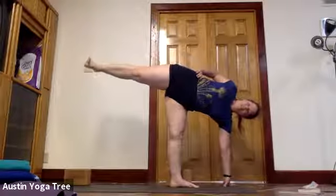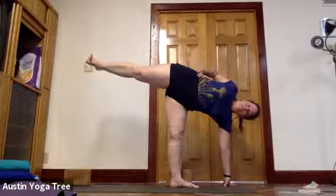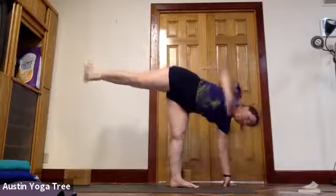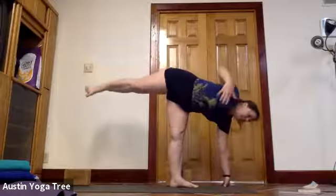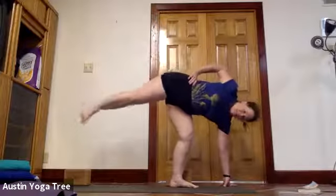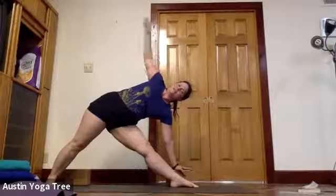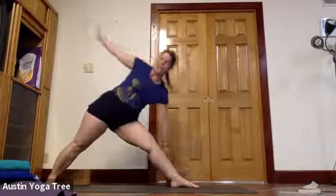When I took a class where they taught it this way, I found it was easier to balance, because you're now moving your chest over your hip, which causes fluctuations. All right, then bend the front leg, reach back with the back leg, and come back to Trikonasana. Press through the left heel, inhale, come up. All right, and then move to the other side.